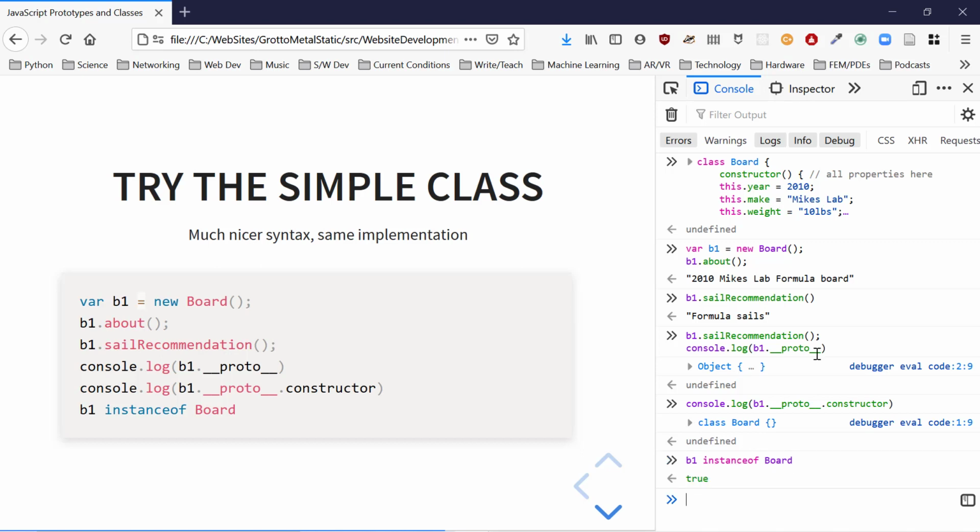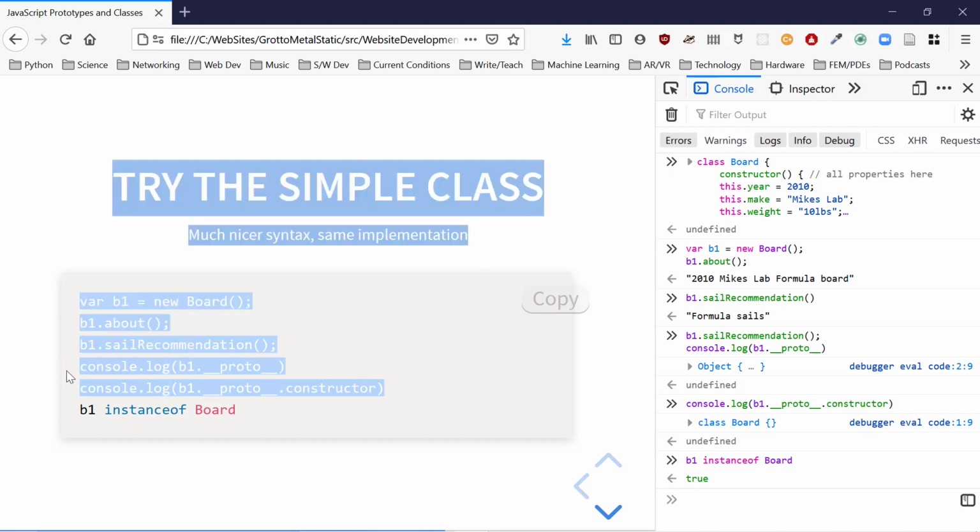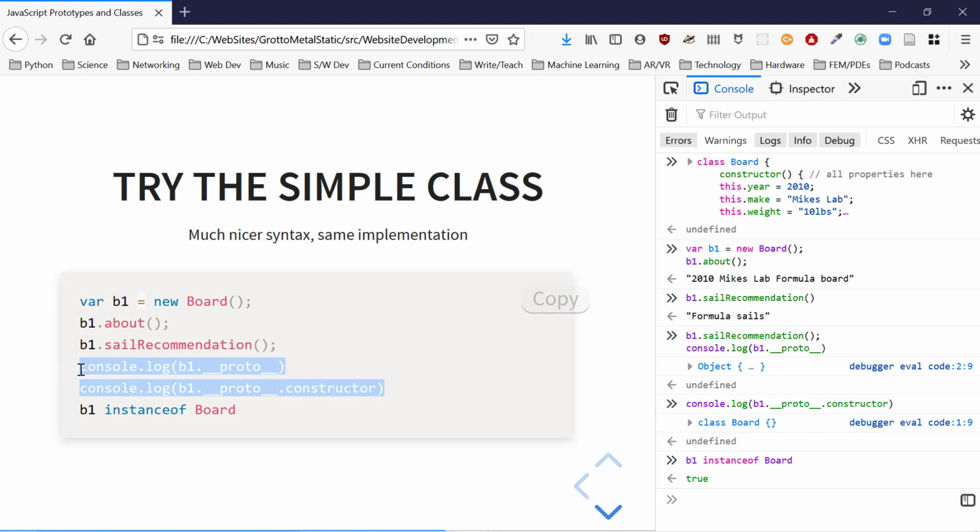So underneath, we didn't talk about the constructor properties and such like that, because we don't need to worry about those anymore because we've got classes. But underneath, it's using this proto and the proto constructor thing to do this. Instance of works with the classes. So we never need to be concerned with this proto stuff underneath unless you're working with legacy code. But it's there. But the class took care of it for us.